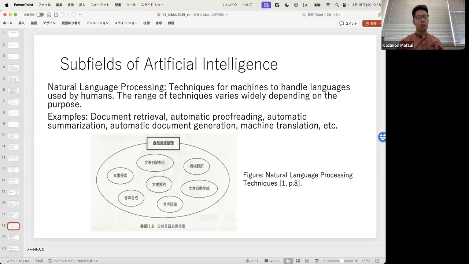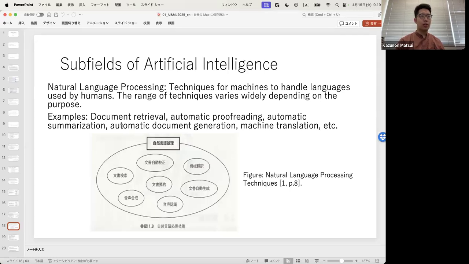Examples include automatic proofreading, automatic summarization, automatic document generation, machine translation, and so on.